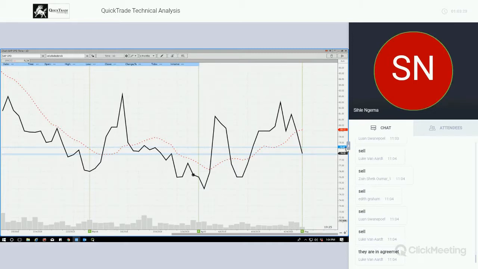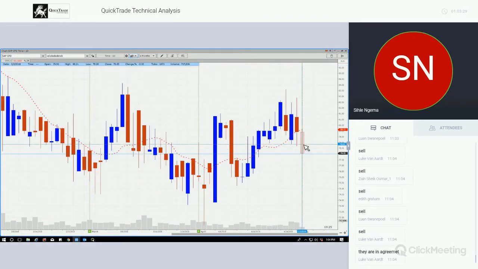Yes, the monthly and the daily are in agreement. They are both saying sell, but let's check if this is a reliable sell or not. It only said sell today, and the market hasn't closed yet, so you have to wait for this bar to complete. The daily bar starts at 9 in the morning and closes at 5 in the afternoon, when the JSE runs its closing auction.